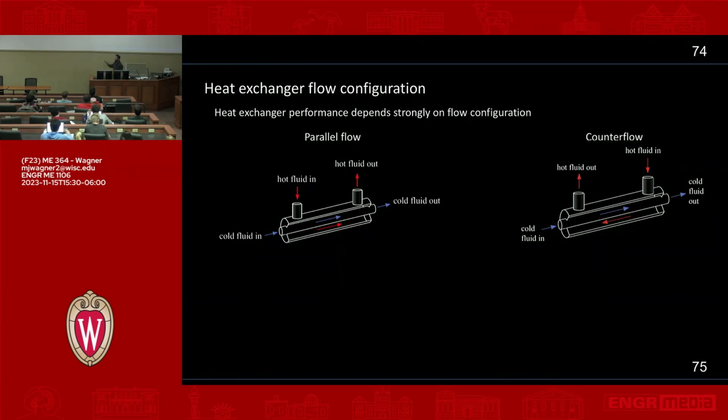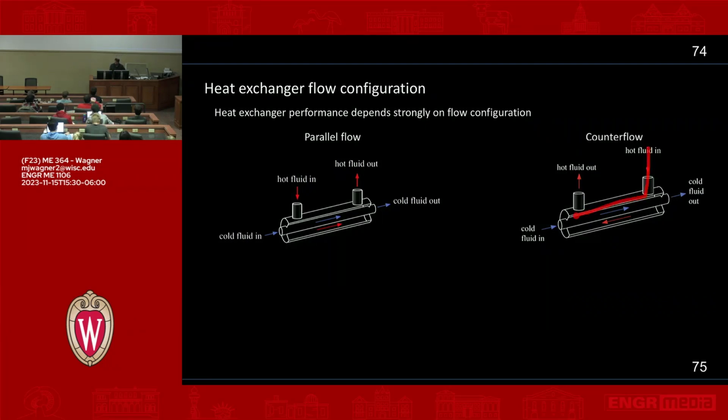It actually depends how you pipe the thing, like how you actually move fluid through it. So there's 2, I guess, most common examples. One is parallel flow. The other is counterflow. And as the name kind of implies, in parallel flow, let's say you have the hot fluid coming in on this side, and that sort of goes on the shell of this. At the same time, you have cold fluid going in the inner pipe in the same direction. So it's really the direction of the flow that's important. We call it flow configuration.